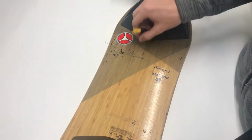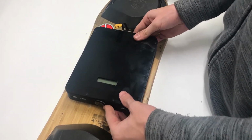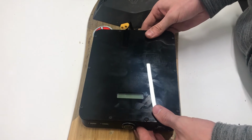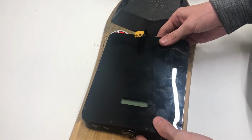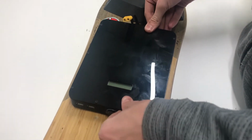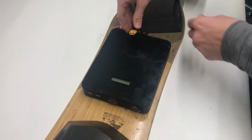So simply take this, just out of the way, bring this here, place it right in the middle, wherever feels comfortable, and let's say right about there. And again, because it's Velcro, you can move it around a little bit after the fact. It'll be fine. Push it down, box is installed.